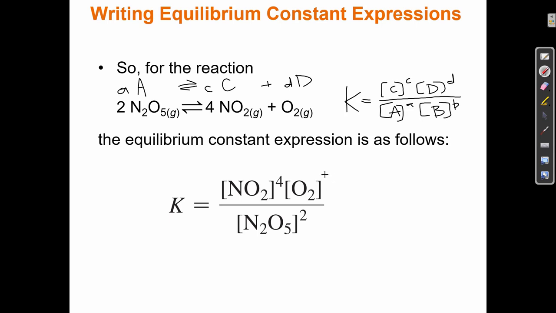So this is how we create an equilibrium constant expression. It's pretty easy. You just look at any reaction that you're given, and if there are 3 products, then you would just put 3 products on the top. If there are 4 products, you put all 4 products on the top. If there's one reactant, you put one down here. If there's two reactants, you put both of them down here. So we just look at a reaction, determine the reactants and the products, and look at the coefficient in front of each of those reactants and products, and that becomes the exponent.